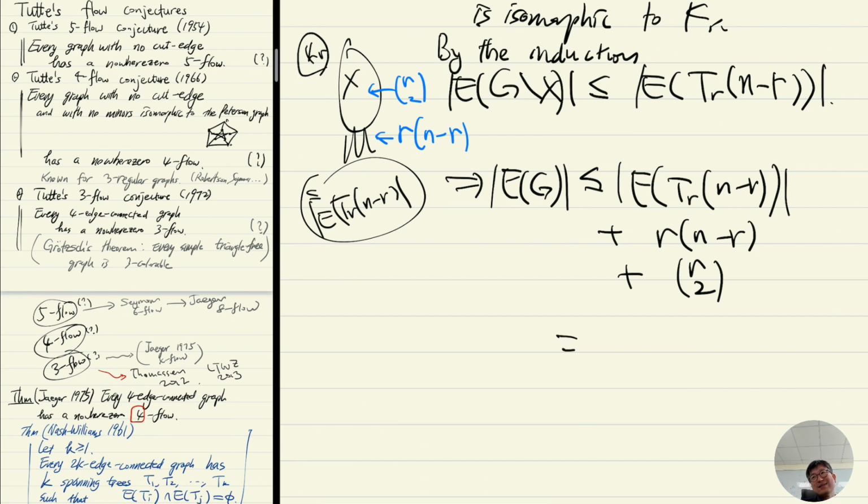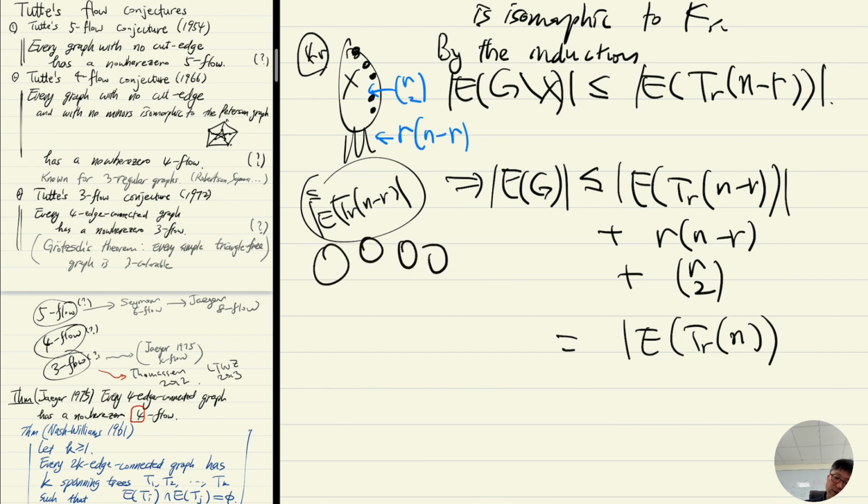So what is that? X is complete to everybody, right? So KR is complete to everybody outside. Now what we can observe is that this is equal to the number of edges in the Turan graph, just by putting each of these vertices into distinct parts of R vertices, right? So move one over here, one over there, one over here, right? So you can move this over here in distinct parts, and the graph is the same. Okay?